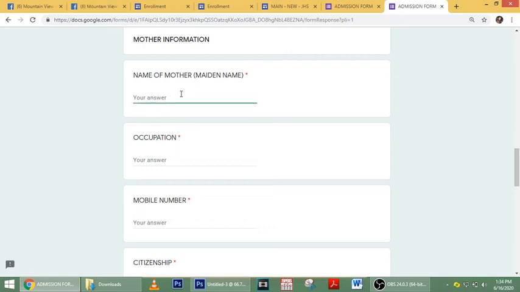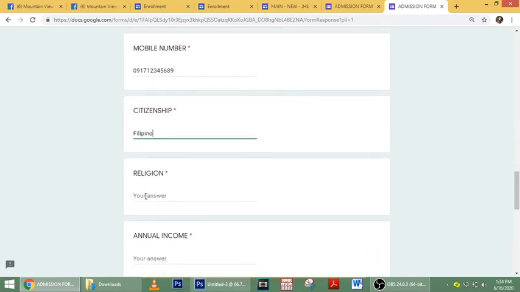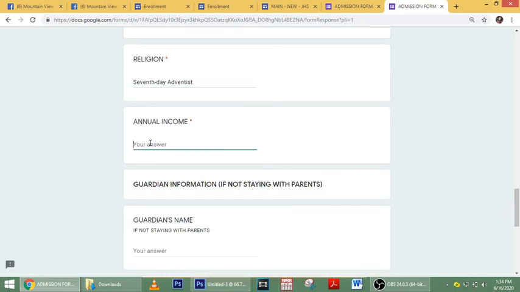You type the maiden name of your mother. Then the occupation of your mother. Then her mobile number. Your mother's citizenship, religion, and the estimated annual income.